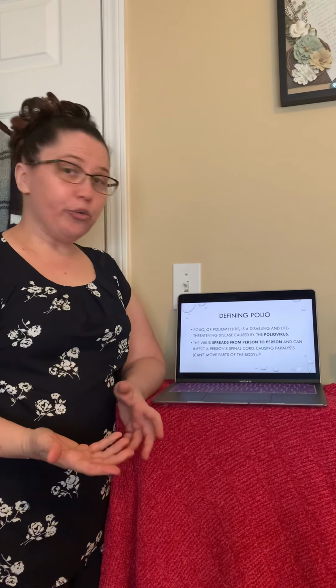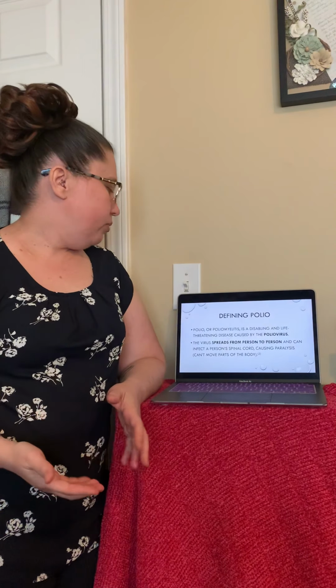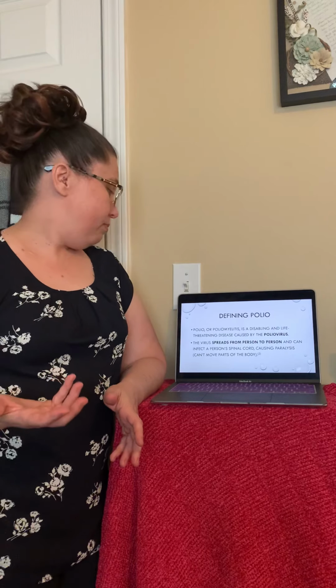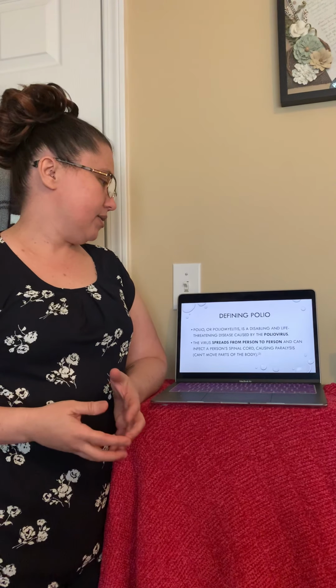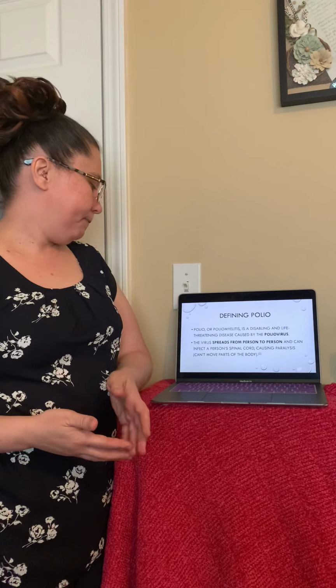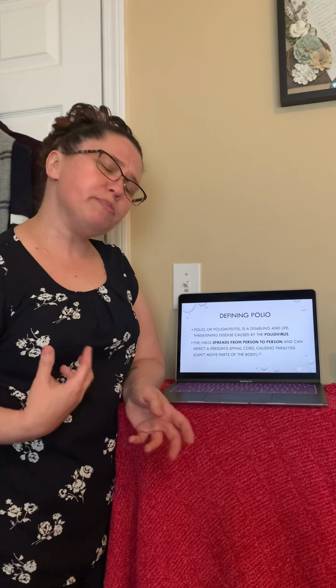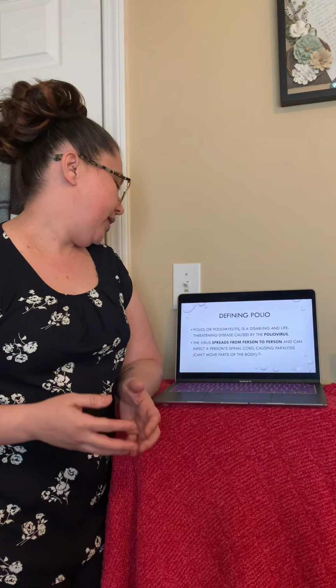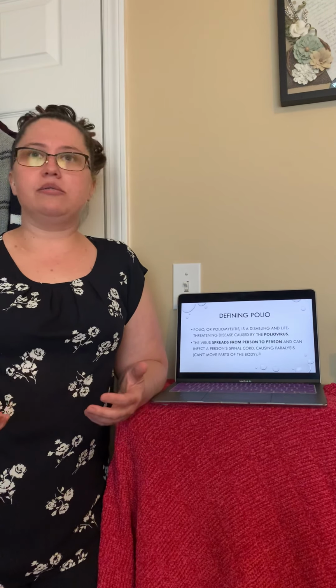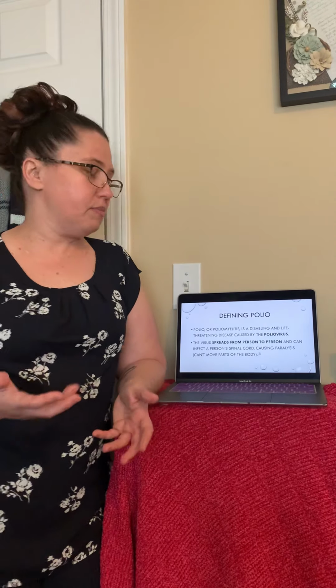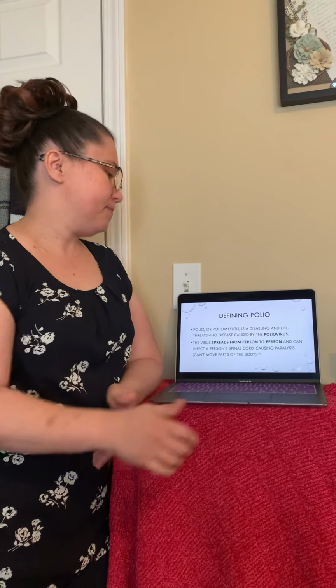So we're going to define polio first. Polio, also known as poliomyelitis, is a disabling and life-threatening disease that's caused by the poliovirus. The virus spreads person to person, so it can infect a person's spinal cord, causing paralysis, which means that you can't move arms or legs, depending on where the paralysis is.